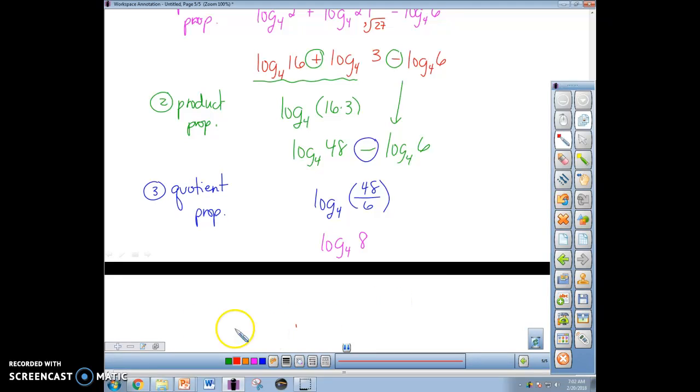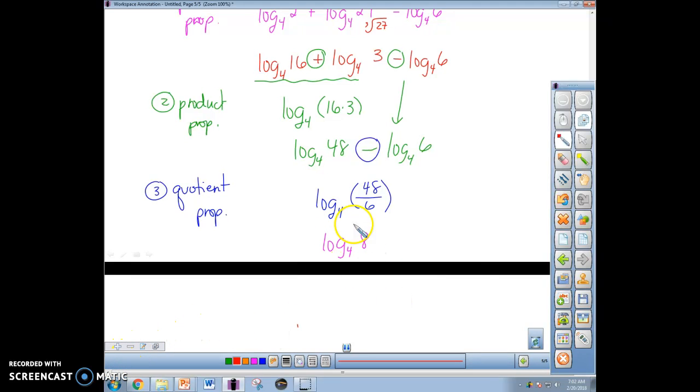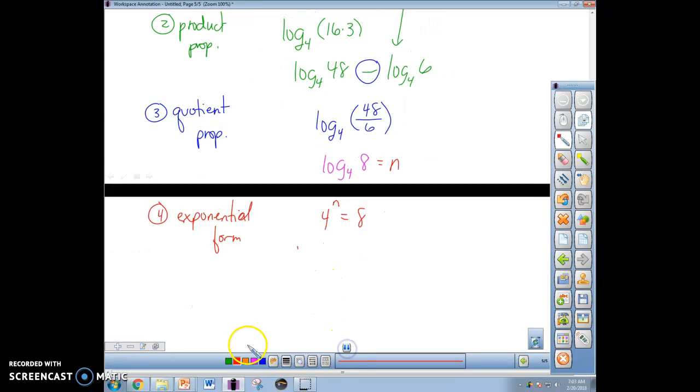And in this particular situation, what we're looking at is using our understanding that 4 and 8 are both powers of 2. So if we use our exponential form, where this is equal to, remember, some exponent, call it n here, we'd have 4 to the power of n equals 8. And then each of those being a power of 2. This would be 2 squared to the power of n, something we did in our previous unit, and 2 cubed. And then we know our power of a power property says this would be 2 to the 2n power equals 2 cubed.